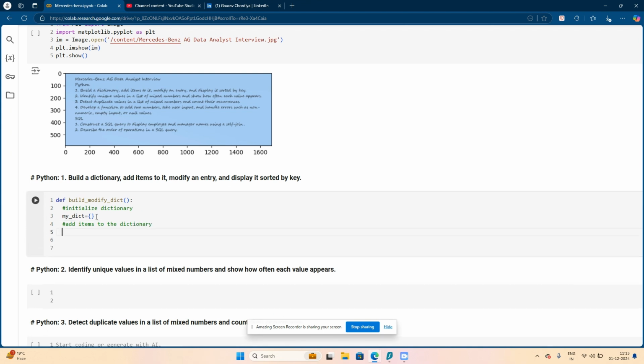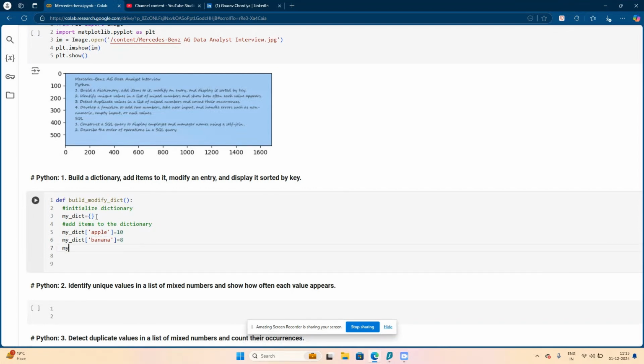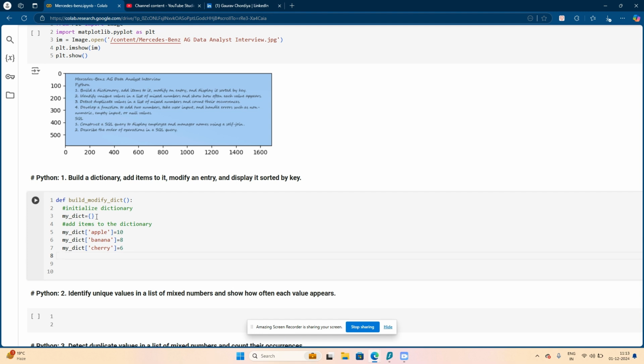First, my_dict, and I'll write apple. We'll take food as an example. I'll add banana, and after that cherry, to my dictionary. Those are the things we have added to our empty dictionary.